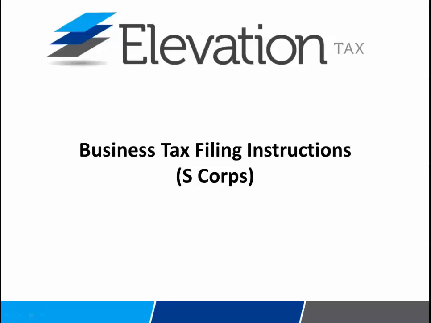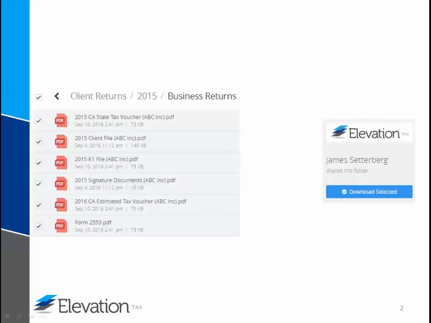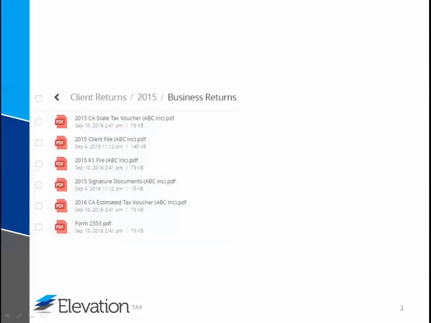to you via Egnyte. So at a minimum, you should see 4 files in your folder, and the maximum amount could vary. It is possible to have as many as 6 and maybe even more files than that. Regardless of the amount, you'll want to be sure to download and save each file to your computer. And the easiest way to do that is checking the box here and then clicking on the download selected link on the right side of the page.